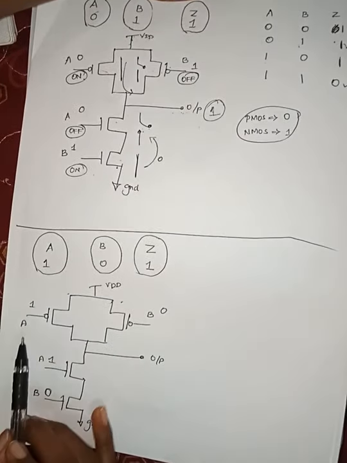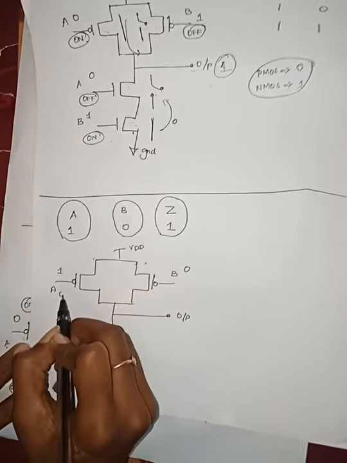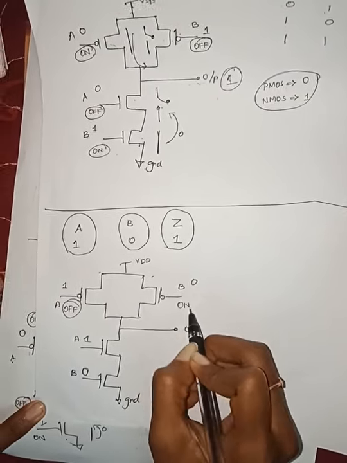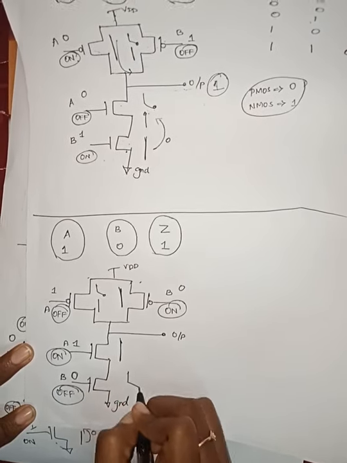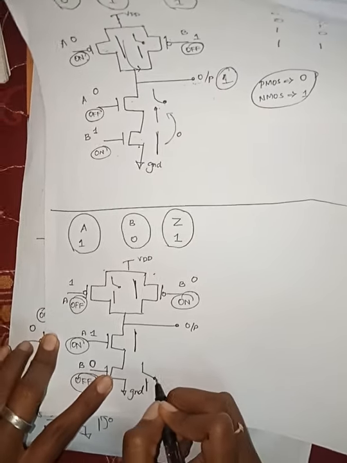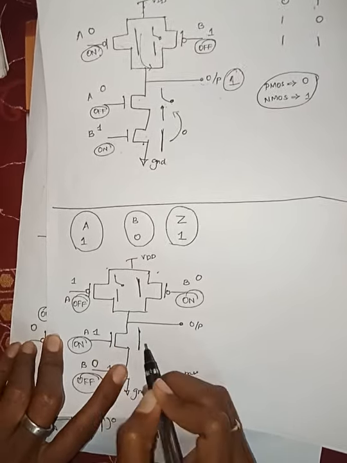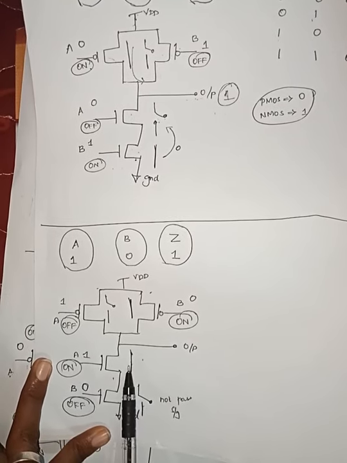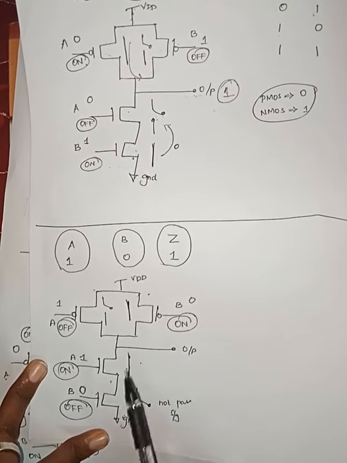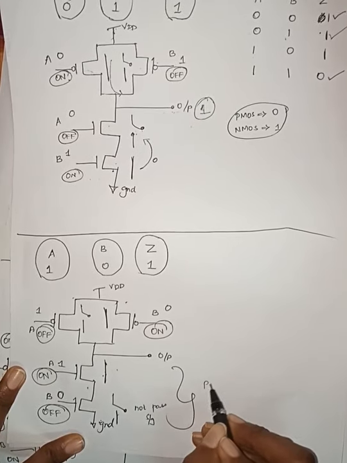Then for the 1 0 combination, when the input is 1 and 0, this PMOS gets off, this PMOS gets on, this NMOS gets on, and this NMOS gets off. So it is open circuited, it is short circuited, it is short circuited, it is open circuited. As it is open circuited, it will not pass signal. The short circuited one will pass signal, but the below transistor is open, so it cannot pass ground to the above transistor, so there will be no signal here. So this pull-down network will not pass any signal.